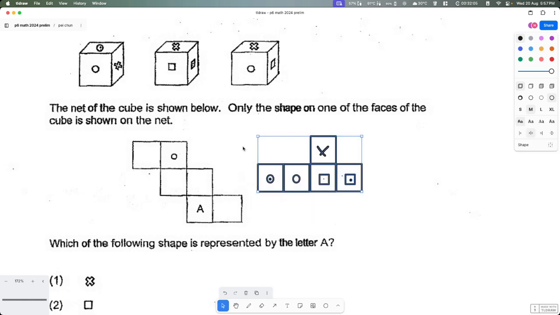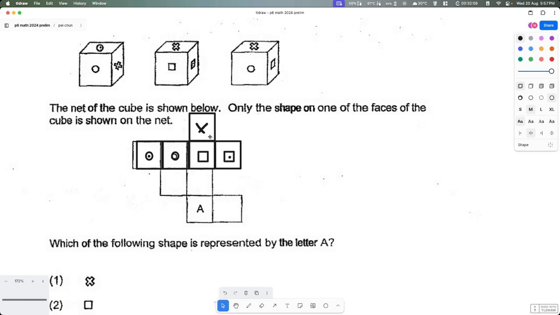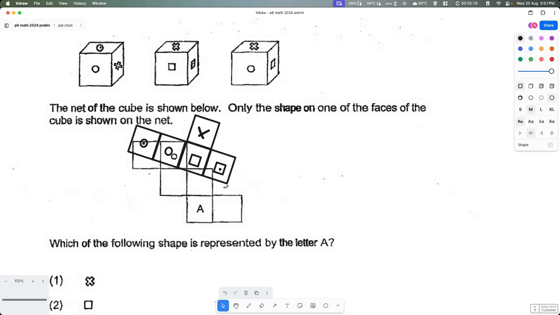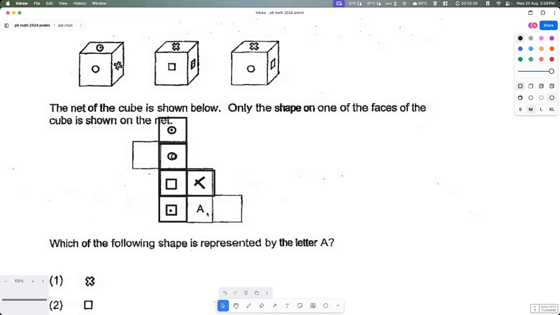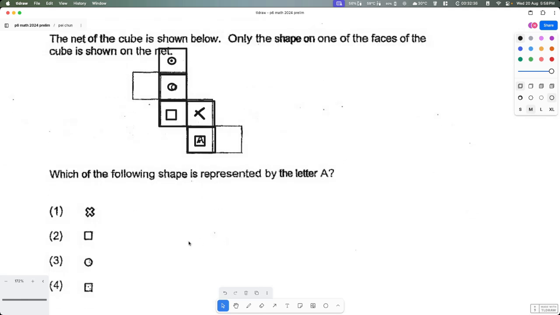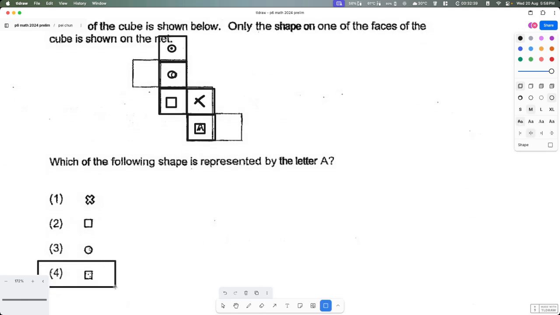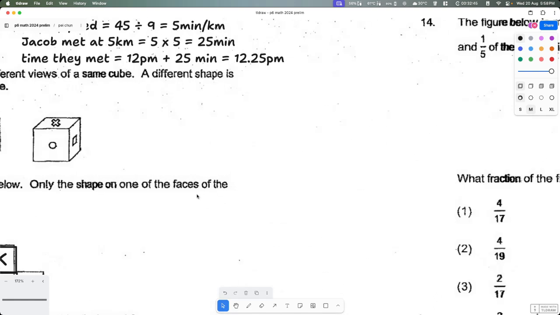Now, if you have transparent paper like me, I'm going to use this as a visualization. So I can also flip this as well. Now the X is over here where the different shapes are. With that said, the circle now has its place and we have the X. So what A can possibly be is this dirty circle. So the answer is option number 4. Power of tools. All right, let's move on to question number 13.